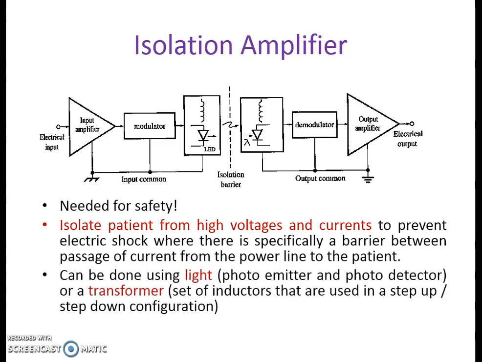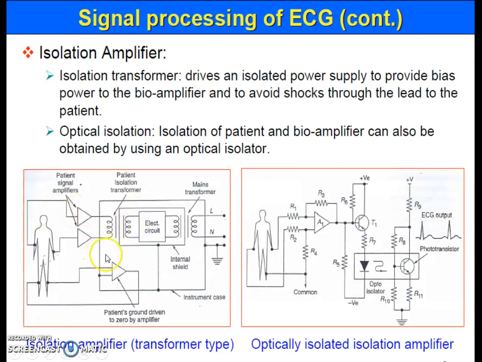This arrangement isolates the patient and the power line. It can be done by using a photo emitter and photo detector, or it can be done by a transformer which has a set of inductors used in either step-up or step-down configuration. Here we will see both arrangements: on one side we have an isolation amplifier by means of the transformer, and on the other side we have an optically isolated isolation amplifier. There is a mains transformer which isolates the power side from the machine side, while there is another isolation transformer which isolates the patient from the machine. These isolations are generally a better way of protecting the machine, the patient, and the operator.